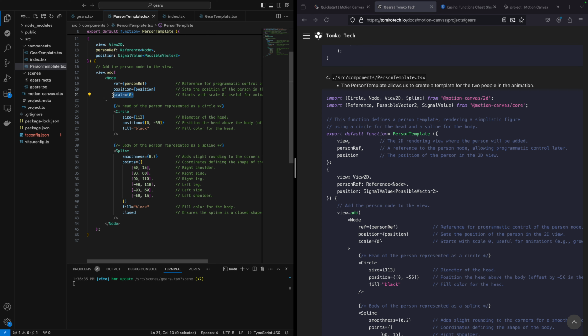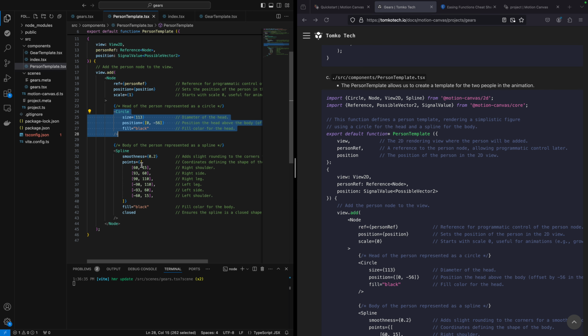We're going to start with scale of 0 so that we can do an animation in the future where it starts from nothing and then it grows to meet its final position or size. So that's why we start with scale of 0 to kind of hide it. When you're actually trying to develop and create it, one thing I tend to do is just make it scale of 1 so you can actually see it.